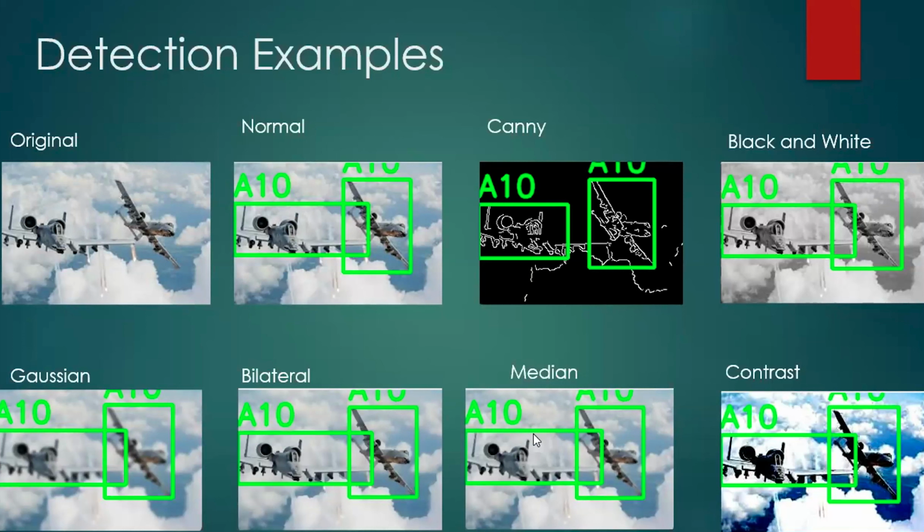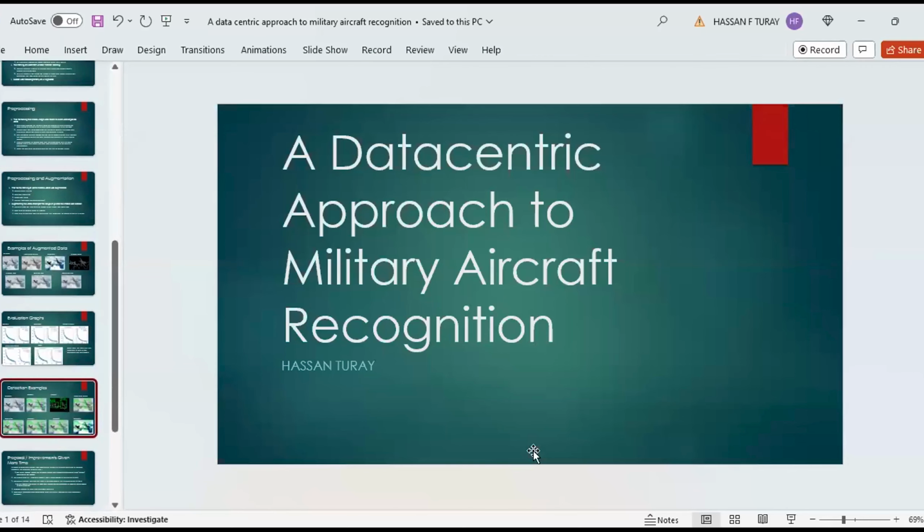So within this example, the original photo is actually quite nice. It has not too much blurriness, there's not too much noise going around, and it's quite easy for the model to actually apply detection. However, in real world applications, that's not always the case. Data can come in blurry, data can have hot spots in it where some of the pixels are lighter than others. Data can come in where, let's say, it's even dark and it doesn't have many values to go off of. That being said, I have a script ready to demonstrate why it could be beneficial to train multiple models in order to combat this.